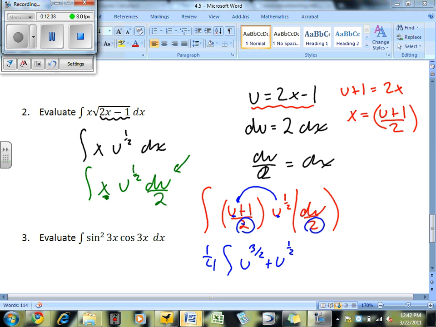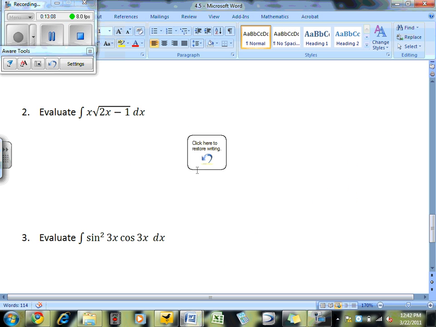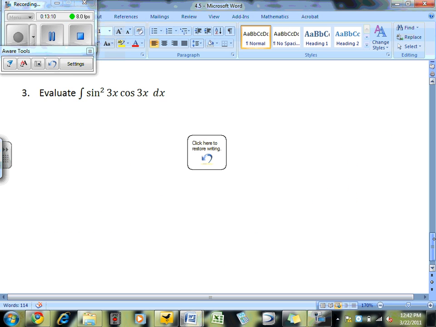Then everything's the same. We just take the integral, add 1 to the power, and divide by the new power for both of these, and it's all times 1/4. Because of time constraints, I'll assume that you can finish the rest of this. When you get done, you'll plug in for u, add 1 to the power, divide by the new power, and add C at the end. I need to get this done in a couple minutes, and the next problem is one I wanted to talk about.